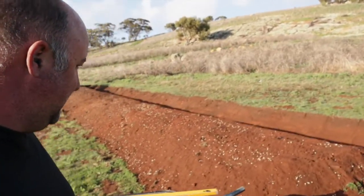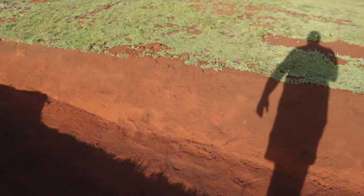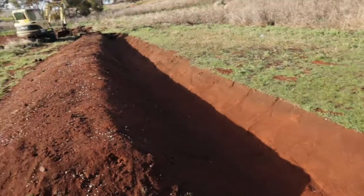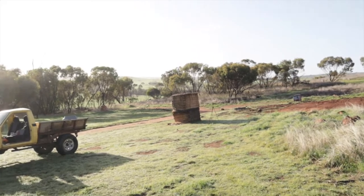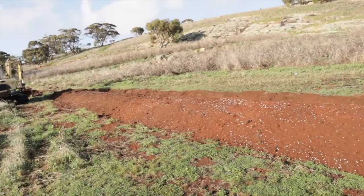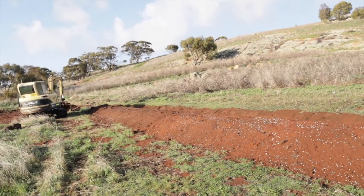Good morning, Corey at the rock pile. So we had a bit of rain last night — not sure how much, haven't checked the gauge yet. We came out last night in the dark and the rain, thinking maybe the swale had filled up, but no it hadn't. Everything's had a good soaking this morning but no water in the swale yet. So what I'm doing this morning is backing up to those bales of canola stubble, loading them into the ute, and putting a light layer of mulch across the top of these three berms. That's the job today.